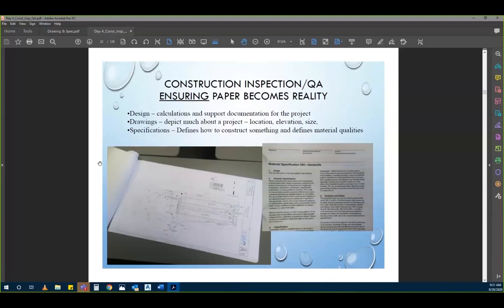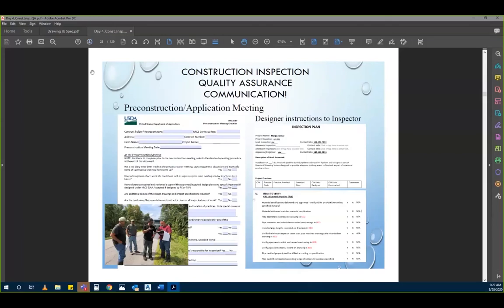There's also something that we need to understand about drawings versus specifications: which takes precedence. At the end of the day, the specifications take precedence, but your drawings must consistently reflect what's in the specification and vice versa. And as we move through the rest of these slides and presentations, if you have more questions, just go ahead and ask, and the moderator will let us know, and we'll try and jump in.